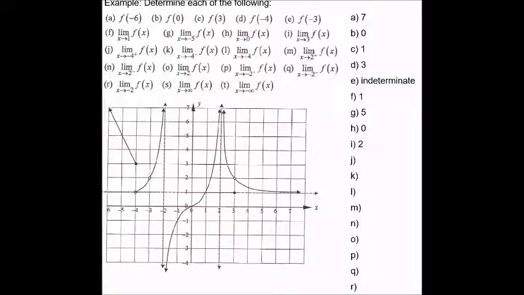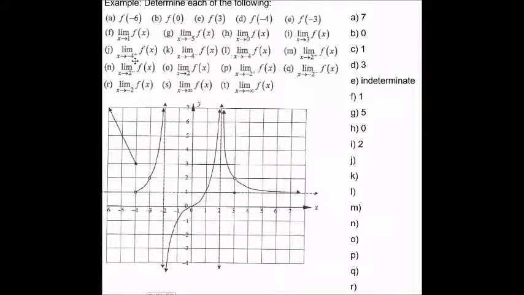All right, so for H, you should have gotten that as we approach 0, we are going to have a y value of 0. And for I, as we approach 3, we are getting close to 2. Now this can be a confusing one because it approaches 2 but exists at 1. Remember, we're looking for what does it approach.